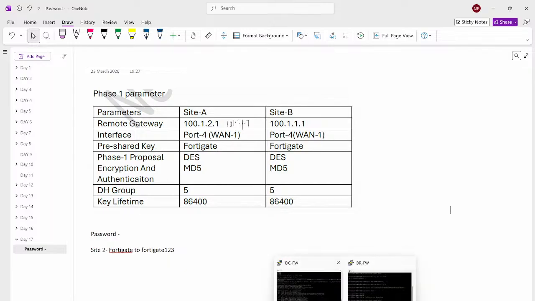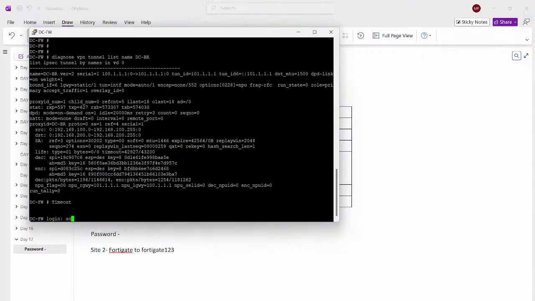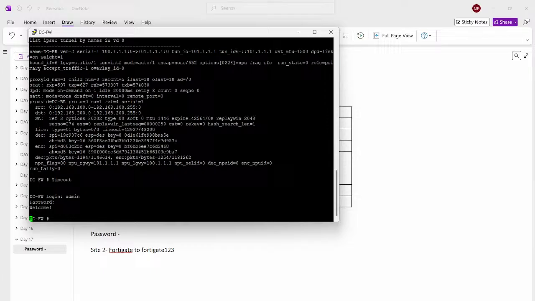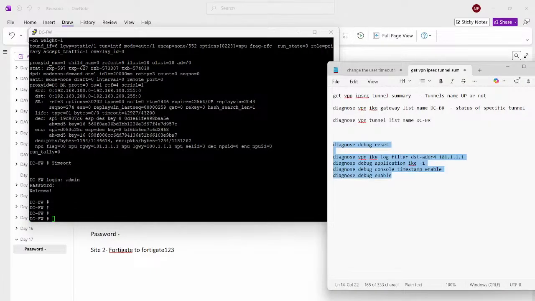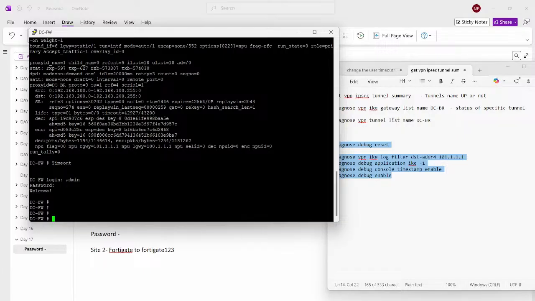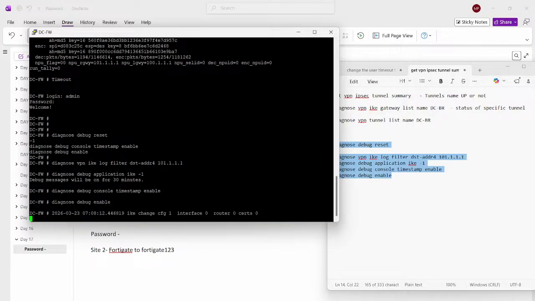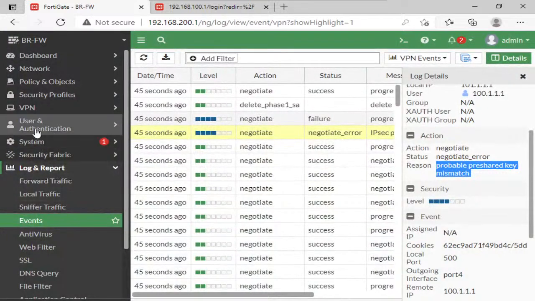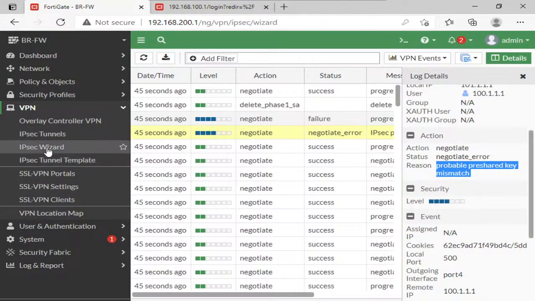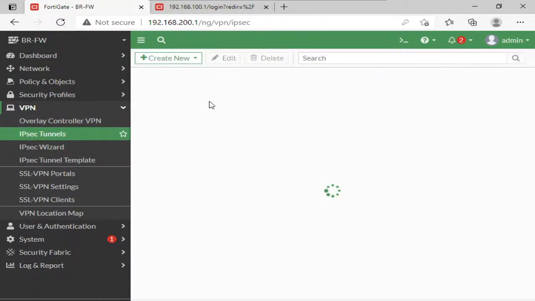Let us see. I'll go to the DC firewall, admin. Then whatever commands we have, we will try to do a debug. Enable the debug. Then let us initiate the IPsec VPN tunnel again.